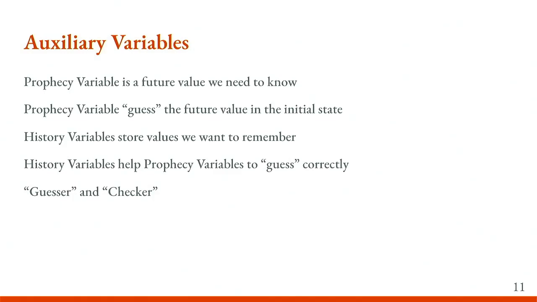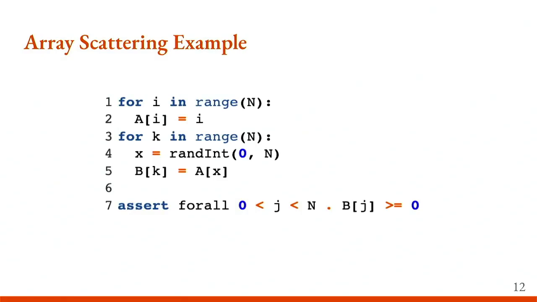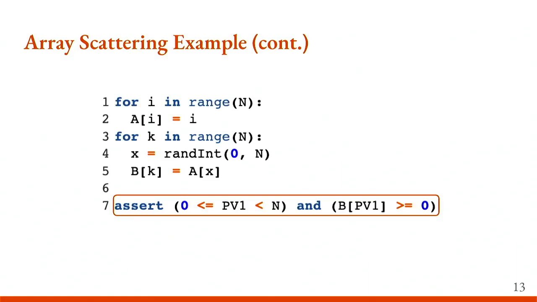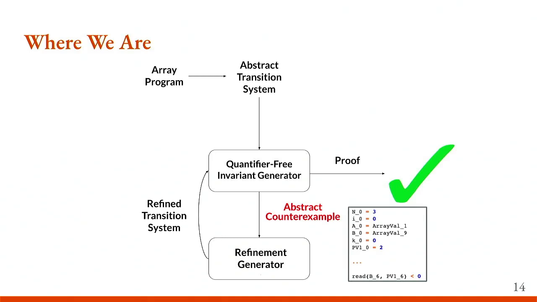Back to the array scattering example. We can do this static transformation — it comes out of a process called Herbrandization, a logical process that allows you to get rid of universal quantifiers. We've successfully prophesied the location where we want to read B, eliminating the universal quantifier. We now know we need something about array B at PV1. We've passed the previous program to a quantifier-free invariant generator, and now we're going to analyze the abstract counterexample as if we were the refinement generator.